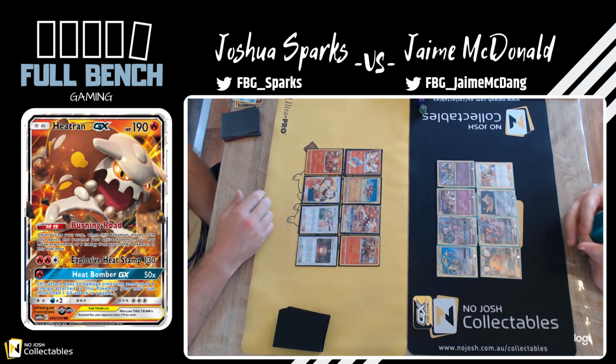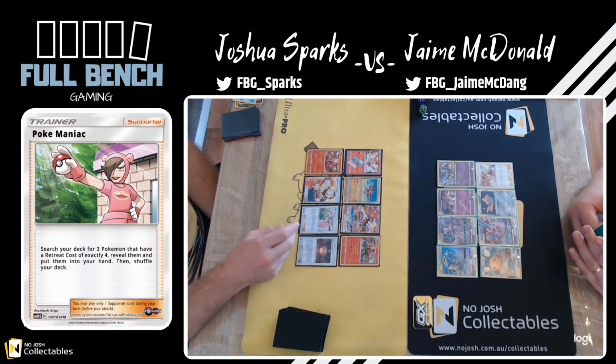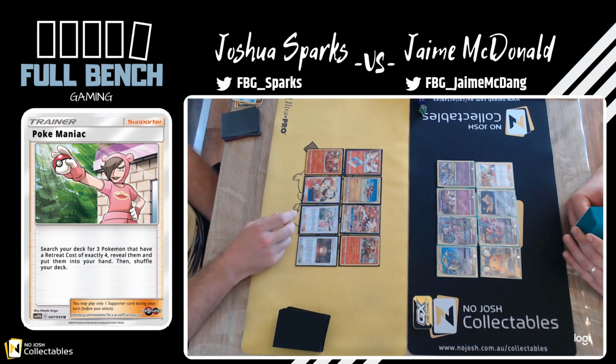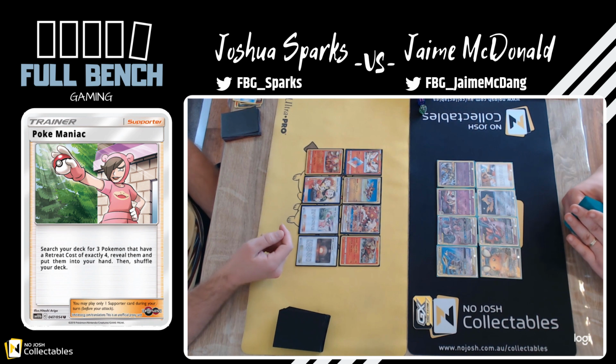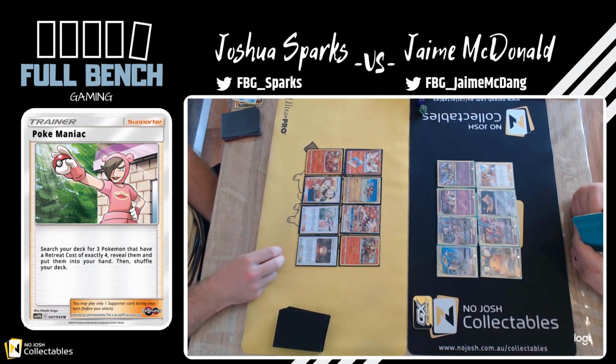So the engine runs a Fan Club Maniac engine. Arcanine is one of the few Pokemon that can actually use the Maniac. And yeah, the Maniac's busted for it. You can grab 3 Arcanines from your deck with one supporter, and then just the furnace to get the energy. There's a heat factory in there, obviously. Heat factory. And that's about it.